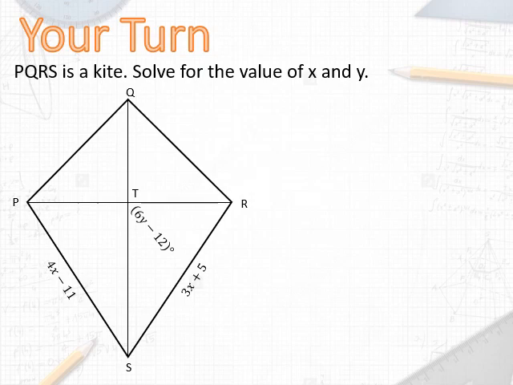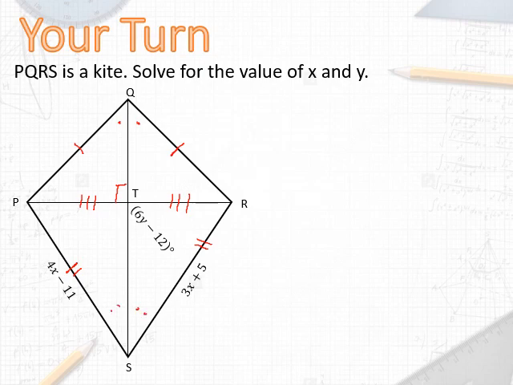Okay, so to solve this one, properties of a kite, we know the pairs of adjacent sides are going to be congruent. So PQ and QR, and then PS and RS. We also know the diagonals will be perpendicular, so that's going to be an important one here. We know the diagonals are bisected, and we know that the angles get bisected too, if that ends up being an important thing for us to know.